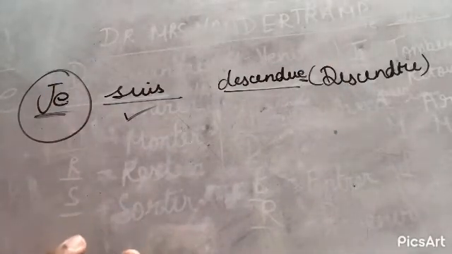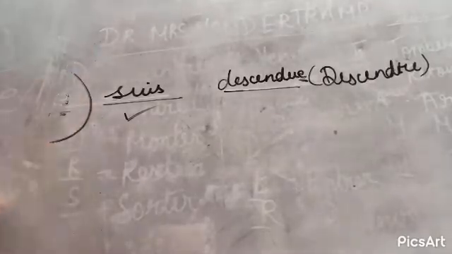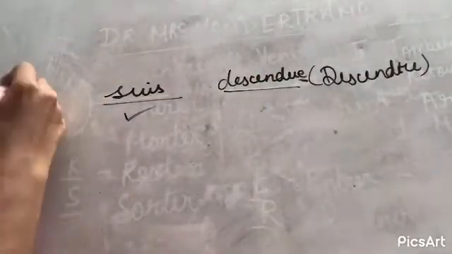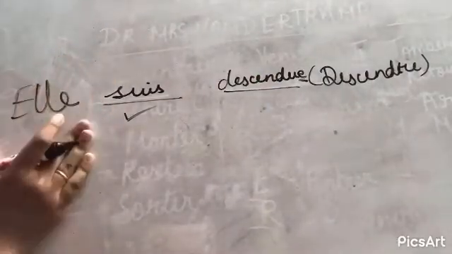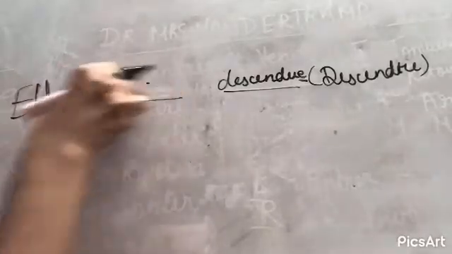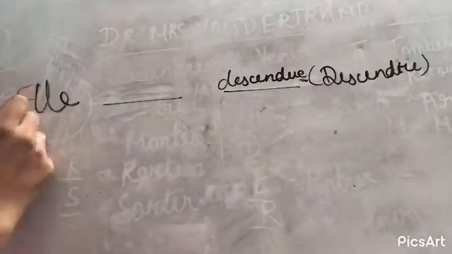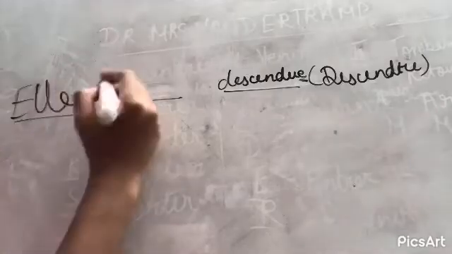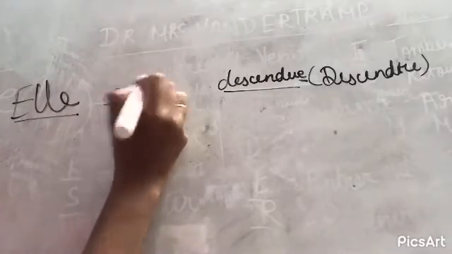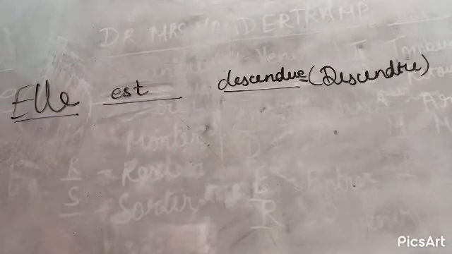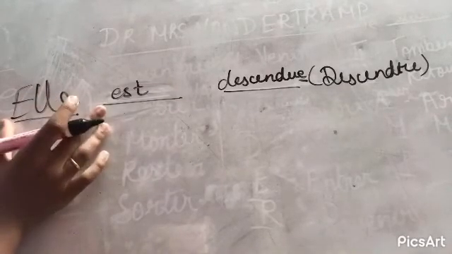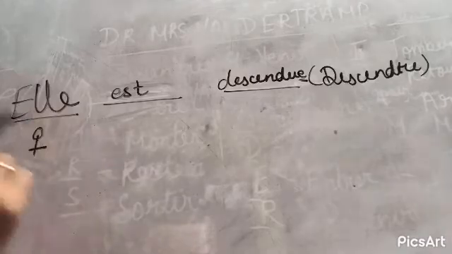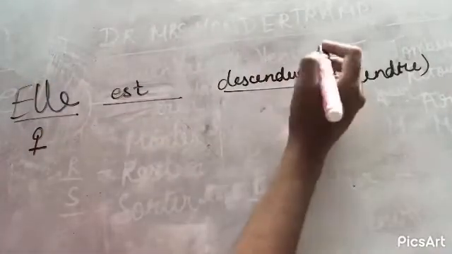Alright, so I'll give more clarity now. Suppose you're a boy and you're listening to this, you don't have to write this. Now I'll change the subject so that you understand better. Suppose the subject was elle. Here suis won't come, because you can't use suis. You have to conjugate être in the present tense in the elle form. So elle with être would be est. Now elle means it's a girl who's writing, you're talking about a female. Since the subject is female, the participle should have an e.